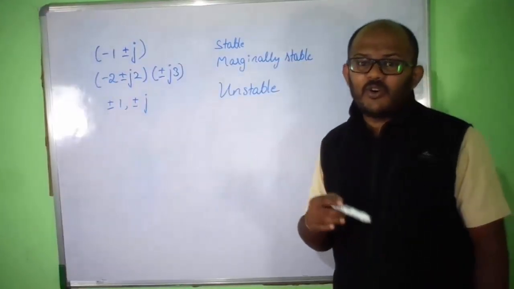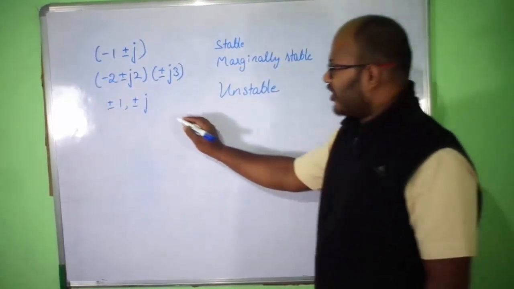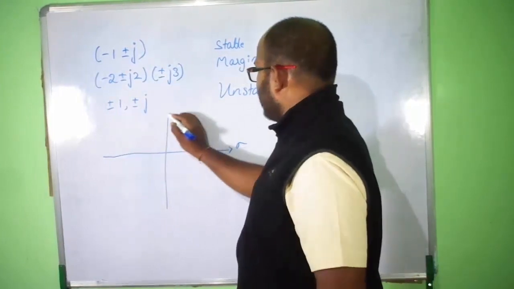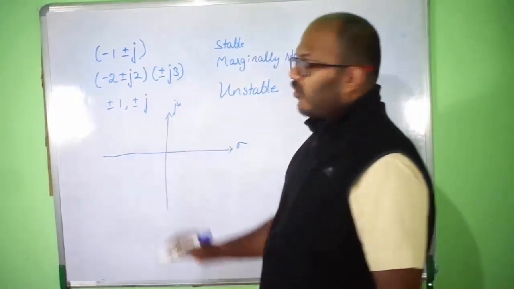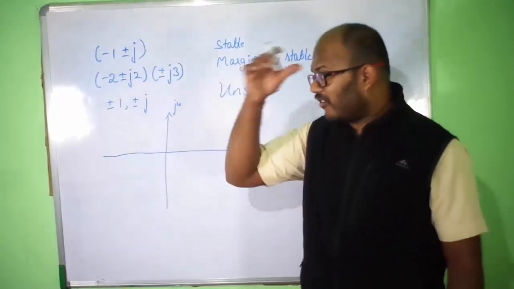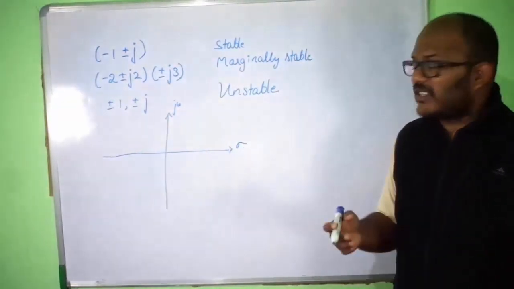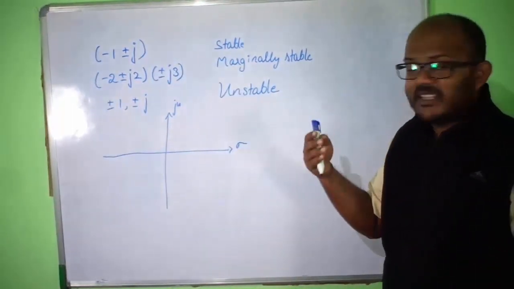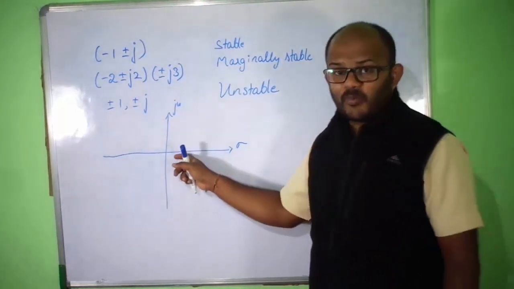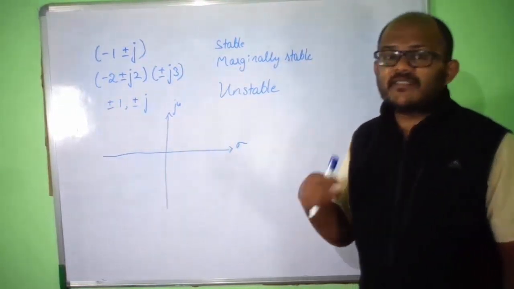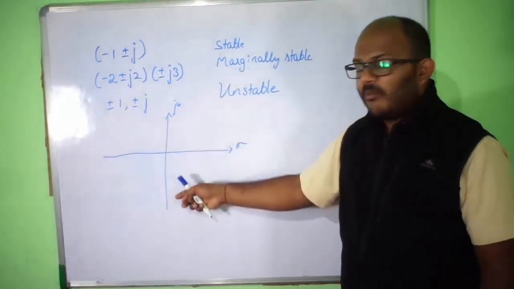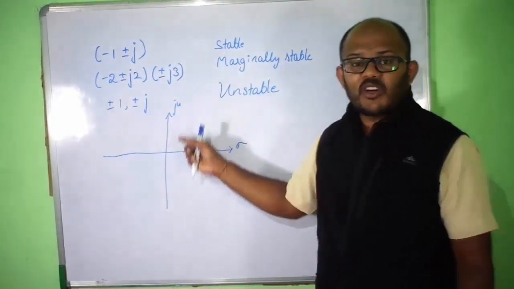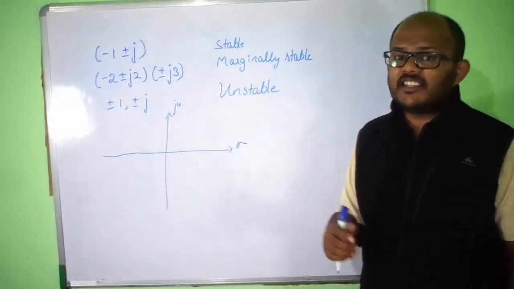So this question, how you are going to solve is with the help of pole location. So I am going to plot sigma versus j omega. Now look over here. If all the poles are on the left of the s-plane, then the system is a stable system. If at least one pole is on the right of the s-plane, then you can tell the system is an unstable system. If you are having a simple pole at the origin, nothing but a single pole, then it is a marginally stable system. Poles on the imaginary axis, then also the system is a marginally stable system. Repeated poles on the imaginary axis, then the system is an unstable system.